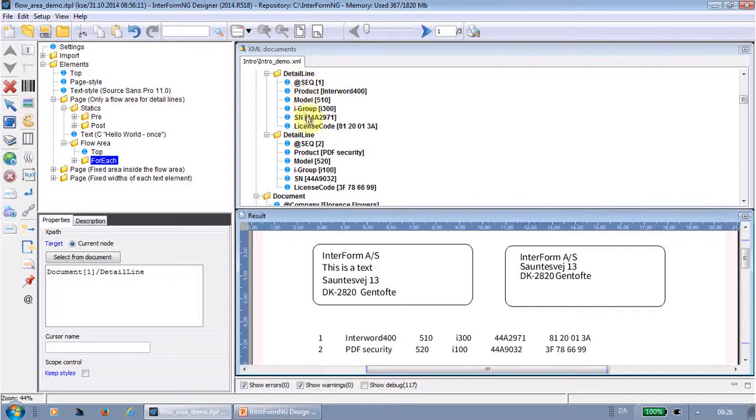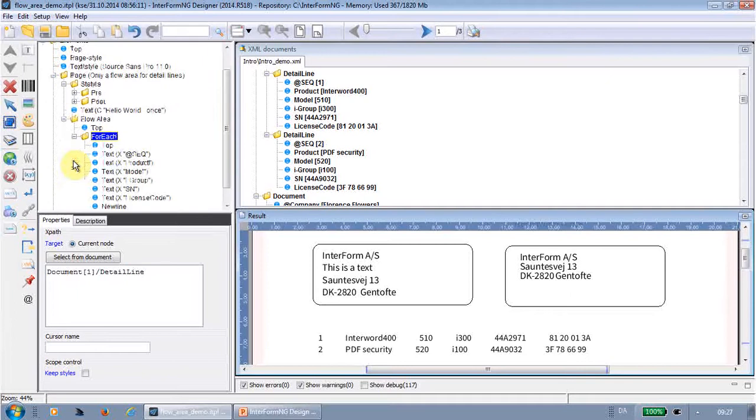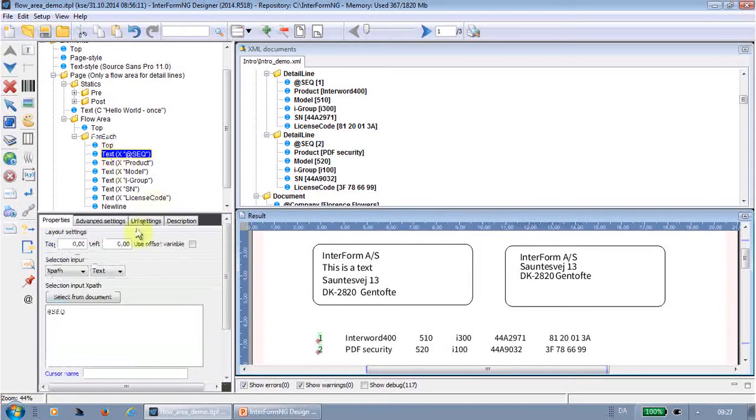So here I have my detail lines and I want to place them in nice columns, and you can see I haven't been very successful about that here in this case. So let me just go through what I've done. I have a for each, and then I have inserted my text elements with the XPath reference to my XML file, and all of these I have placed with the other rows here.